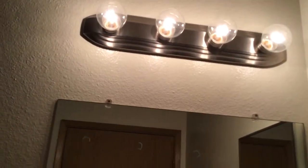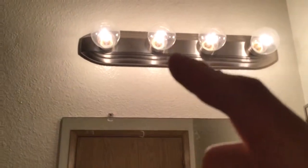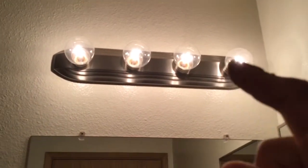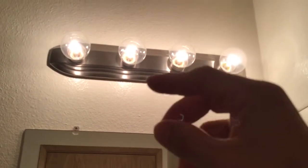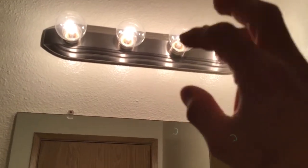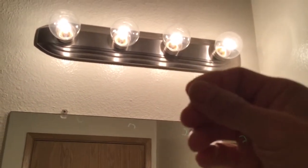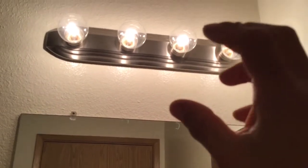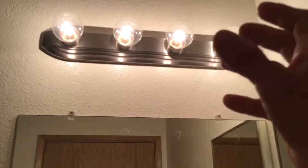You know, there's also the lights. And these light bulbs get super, super hot. If you touch it, you get burned. That's why you have to turn off the light bulb, and sometimes you have to wait a few seconds before you can touch it because it'll burn you. So you have to put a rag over your light bulb and then quickly, whatever. You guys get what I'm saying, right?